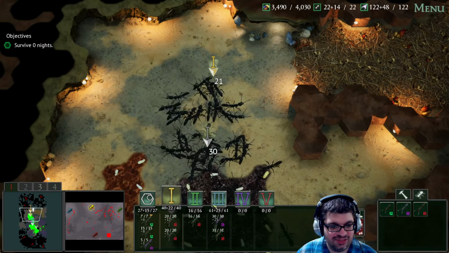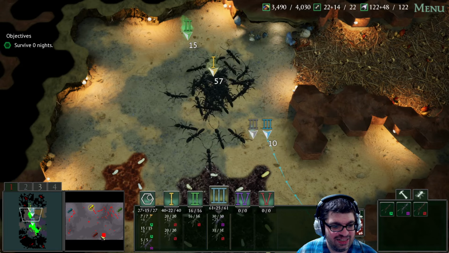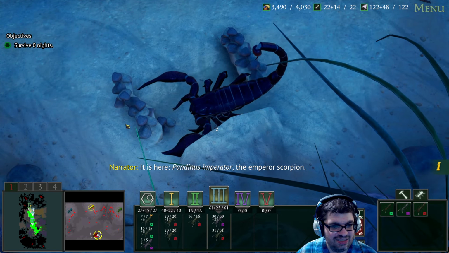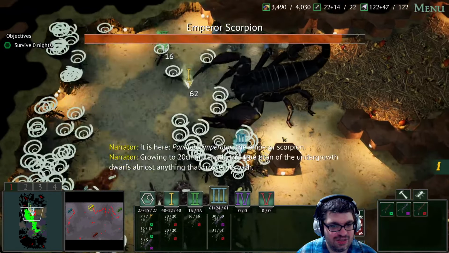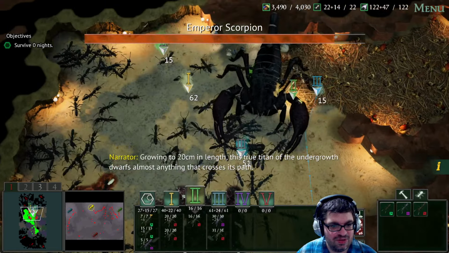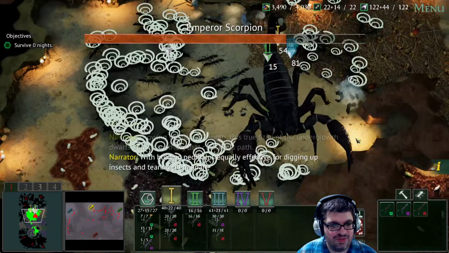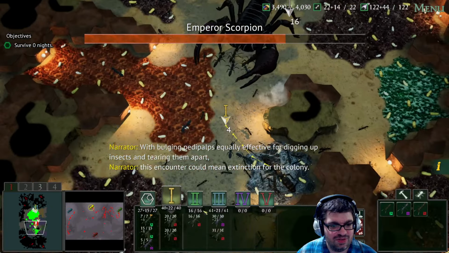Alright, new plan. Ambush them as soon as it gets right inside. Yep. It is here. Pandinus Imperator, the Emperor Scorpion. Growing to 20 centimeters in length, this true titan of the undergrowth dwarfs almost anything that crosses its path. With bulging pedipalps, equally effective for digging up insects and tearing them apart, this encounter could mean extinction for the colony.